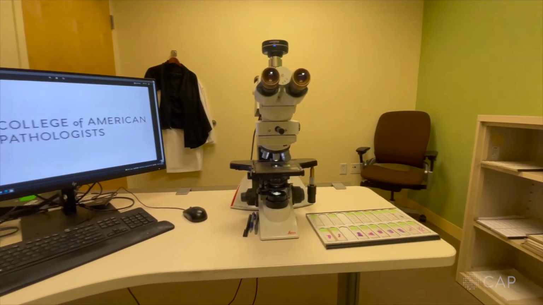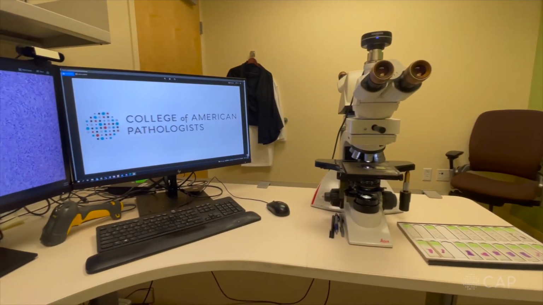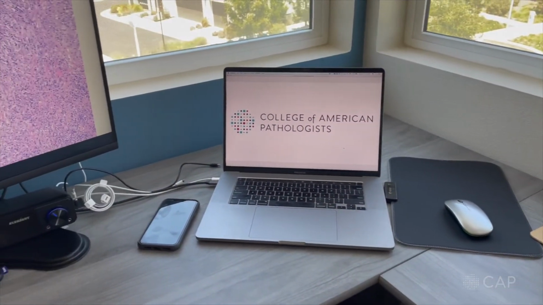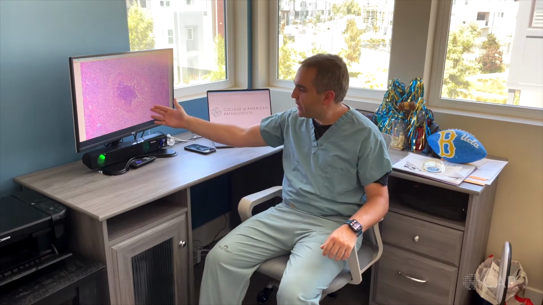Today, I'm going to show you how I go from practicing here in my work office in the hospital to here, my home office. Before we start viewing cases digitally, it's important to remember that any viewing of digitally scanned slides is done in a safe and secure format using the latest guidelines from both CLIA and HIPAA. If you are going to be signing out the cases exclusively based off what you see on the digitally scanned slide, it's important to adequately validate both your system and scanner. Guidelines on how to do this can be found at cap.org.